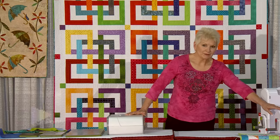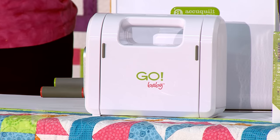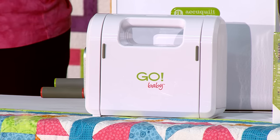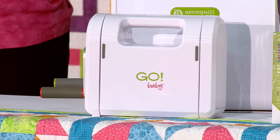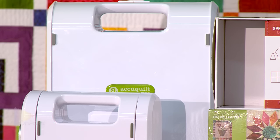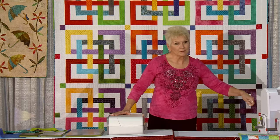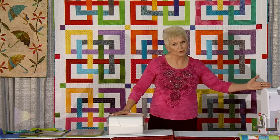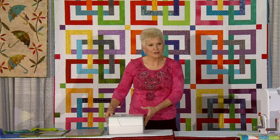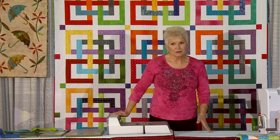This is the Go Baby. It takes all machines that are of the narrow width. This is the Go, regular size Go, and it takes all of the dies that are a little bit wider. It takes actually 95% of all of the dies that AccuQuilt makes. This is the Go Big. It is the electric one. These are both hand crank, so you have to hand crank them through. So if you have a little arthritis or a little shoulder problem, you probably will want to stay with the electric. So this is the electric, and to use it, all you have to do is flip it open and turn it on, and it's ready to go.